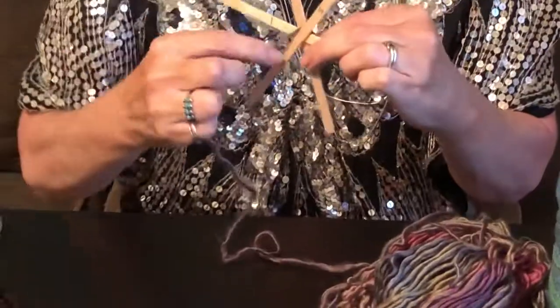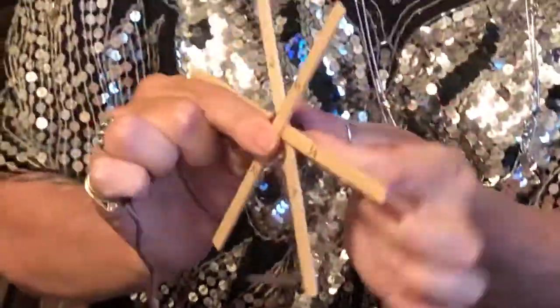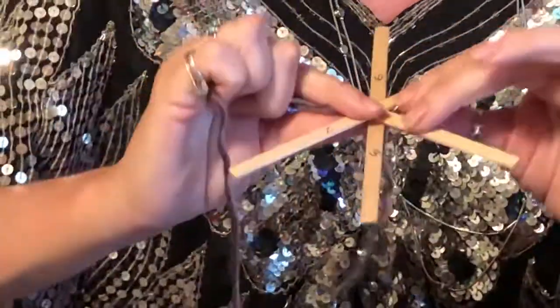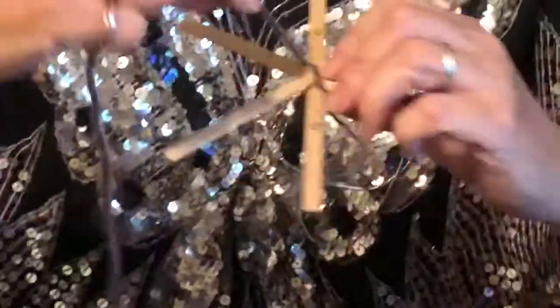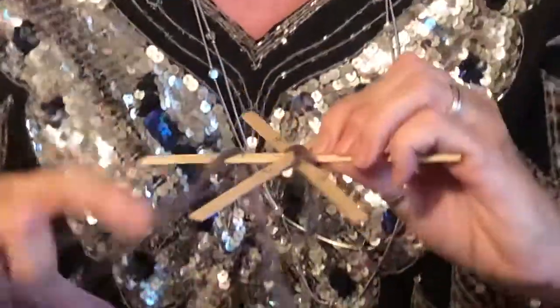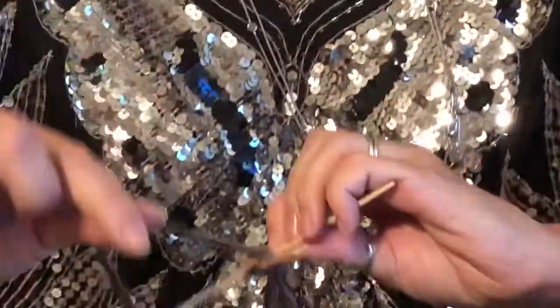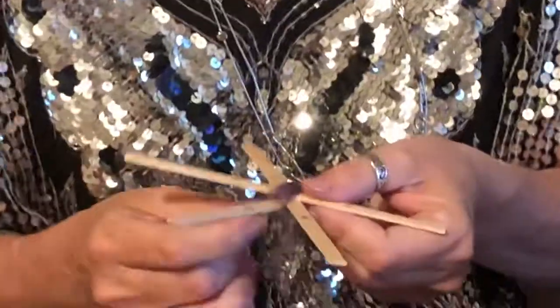So first, this is important. You're going to leave a little bit of a tail at the end of the yarn before you get started. That way, when you get all done, you have something to tie off your end. So first, we're just going to wrap in between these joints. And that helps to add some security to the sticks and also covers up the middle with some yarn design.